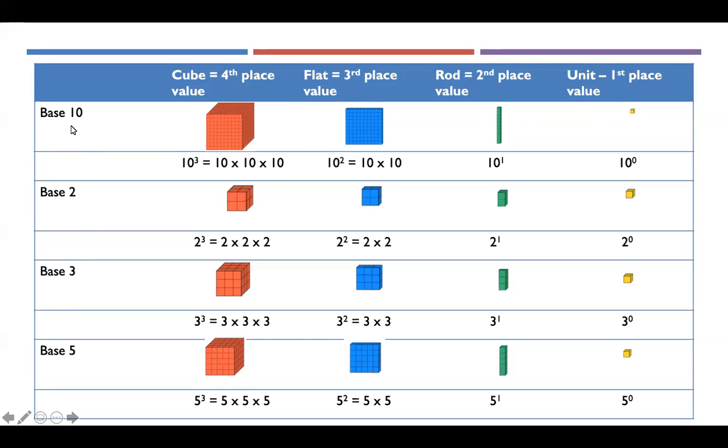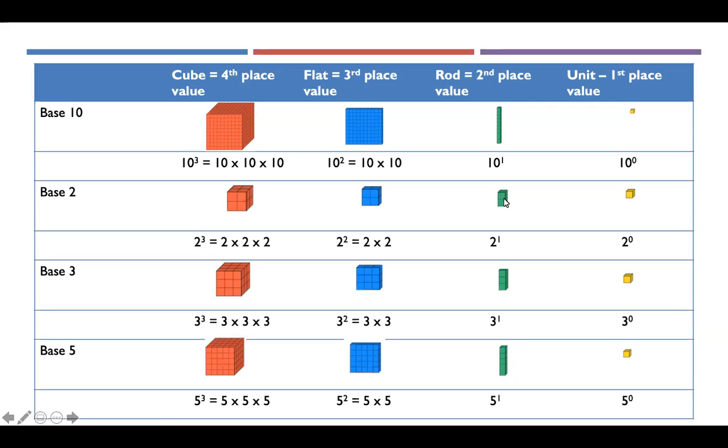So in base 2, base 10 had 10 symbols and regrouped or bundled in sets of 10. Base 2 now only has 2 symbols, the 0 and the 1, and we regroup in sets of 2. So once we have a second cube here, right, we have 0, or then we get 1. Once we get a second cube, now we have to move over in place value to the second place value. Now our rod is only worth 2 in our base 2. And then again, once we get another rod, 2 times 2, right? We bundle in groups of 2, so we can have a 2 and then another cube.